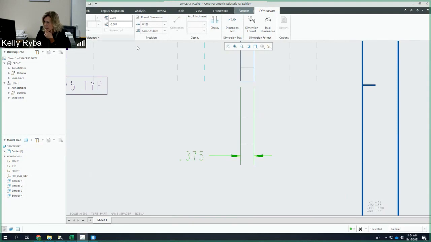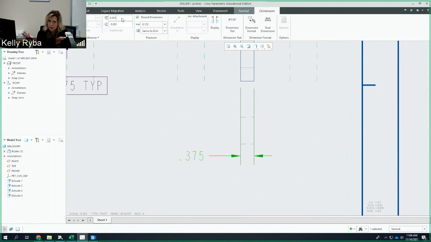Now, before I move on, I want to change this to the values that I see there. So 0.376 and 0.374. So that means that I'm going to add a thousandth and I'm going to subtract a thousandth. So again, before I go over to here, keep this nominal. You want to actually set up your tolerances plus and minus up in the top here.